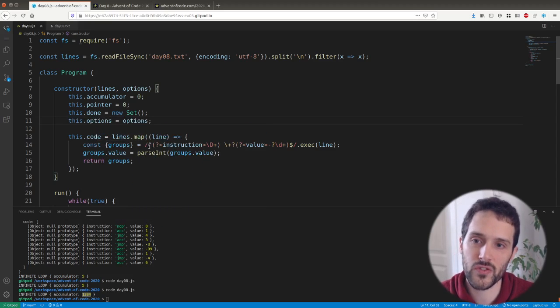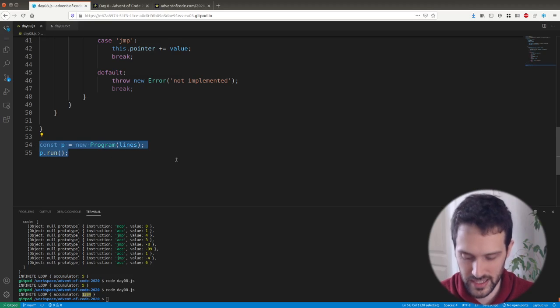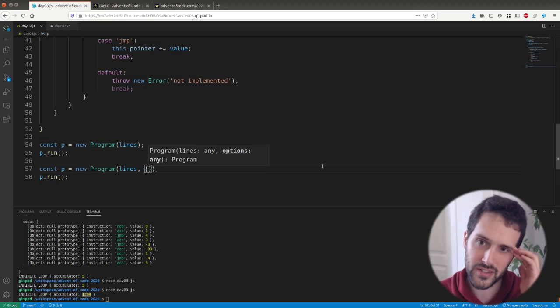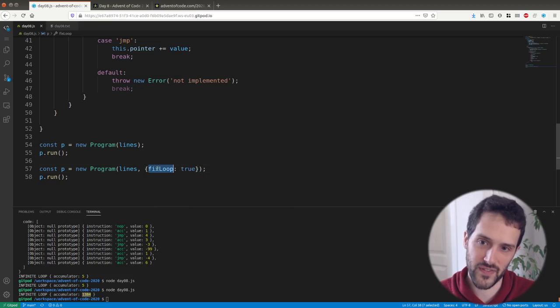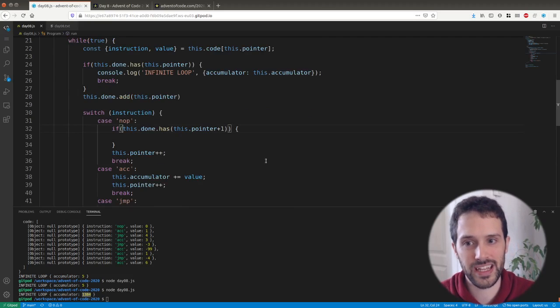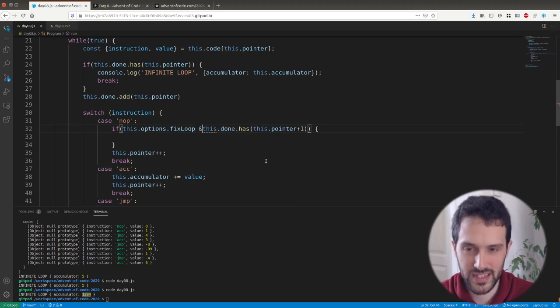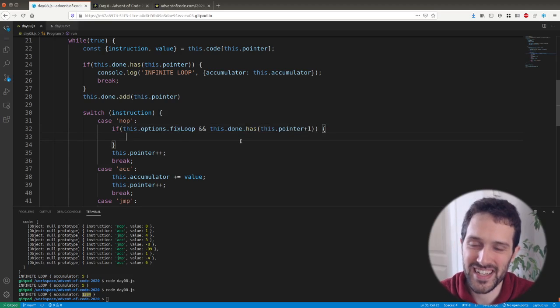I think that's going to be really useful because we're going to be able to reuse our code for both steps. In the options we're going to say fixLoop: true. So basically we're passing a flag and we're going to run this piece of code only when this.options.fixLoop is set, only when we need to fix the loop. Hopefully that's going to be fine. No, not hopefully, we're going to make this work.